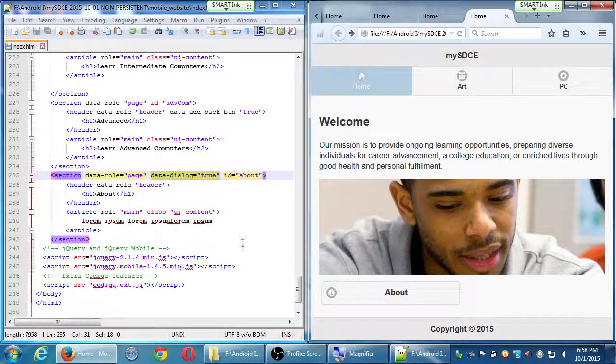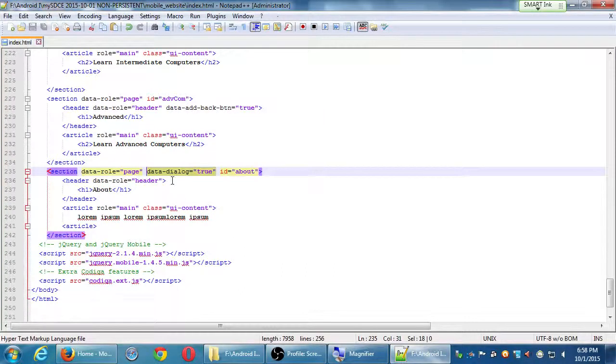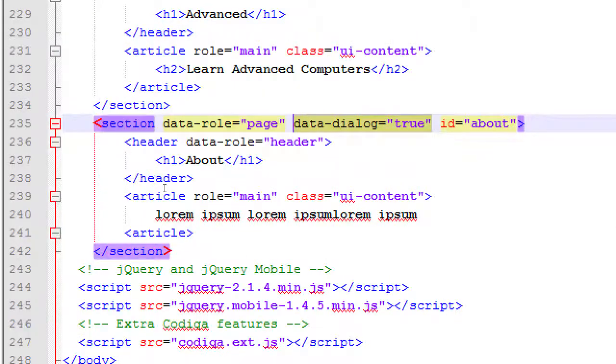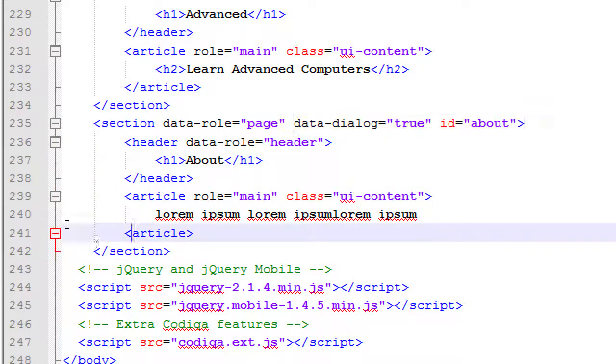Mr. Cox? Yeah. On the article, you don't need a backslash to close the article? Oh, yes, I do. Good eye. I didn't close it. It did work, but I didn't close it. Yes, good point. So we've closed it everywhere else. I forgot to close it. It still worked. So I always keep scaring you that one wrong character could break your whole app. But sometimes you're okay. But I'd rather scare you into typing it all right than be lax.